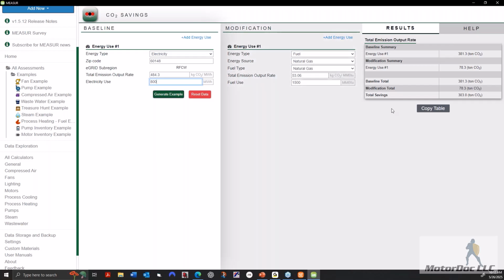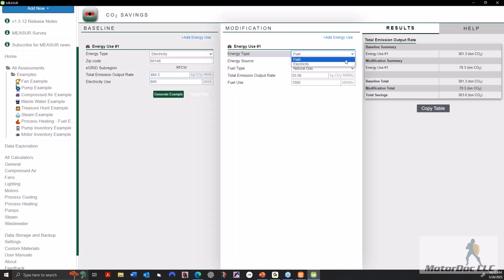And then it's going to generate that for me. Okay, so there's my baseline.